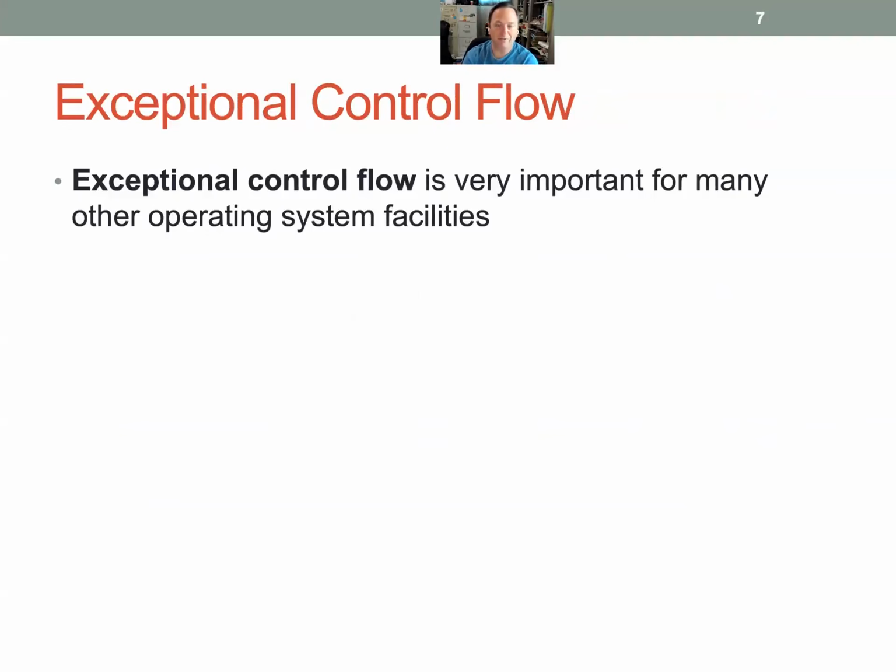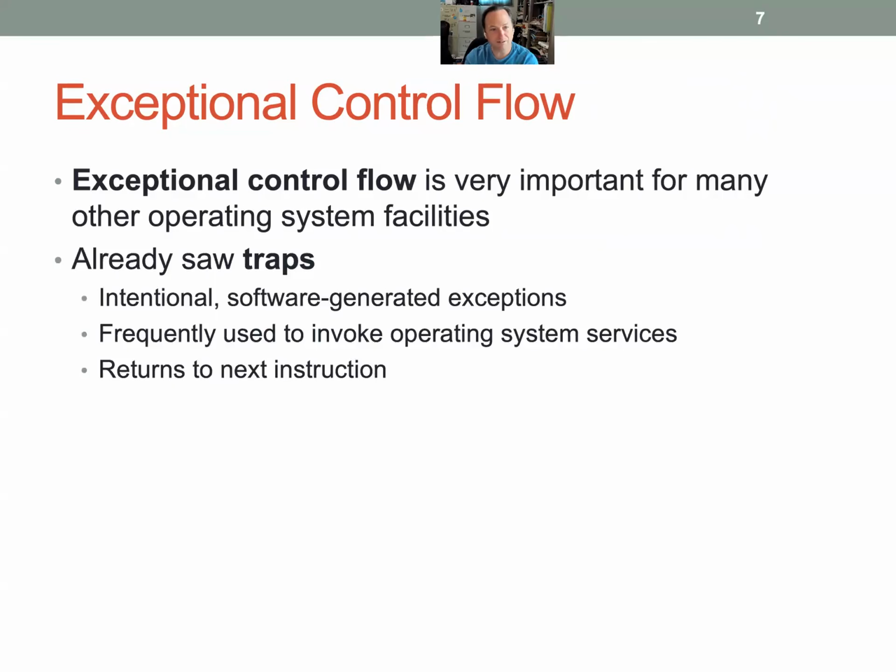We're going to take a little bit of a step back and talk about exceptional control flow, because the INT mechanism on x86 and traps in general are a part of this exceptional control flow mechanism that you see on processors since the 50s and the 60s. The way that this works is you either have an instruction that intentionally generates an exception, or it accidentally generates an exception, or a piece of hardware may generate an exception as well.